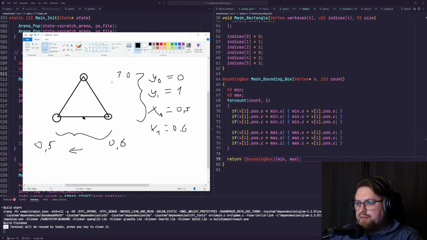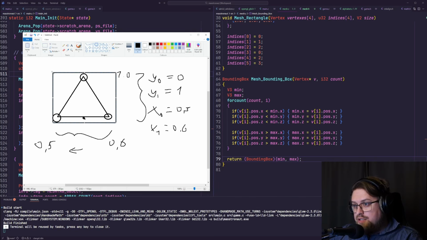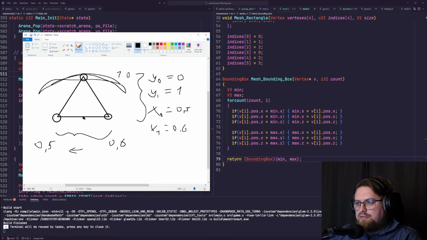So what I'm doing is getting the bounding box for a given mesh so that I can anchor it in different positions. For example, I can anchor it there and rotate it around that anchor, or I can anchor it here in the middle and then it goes around there.